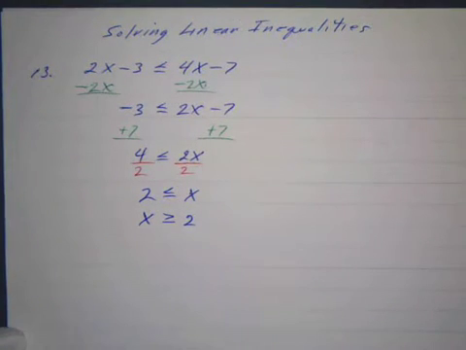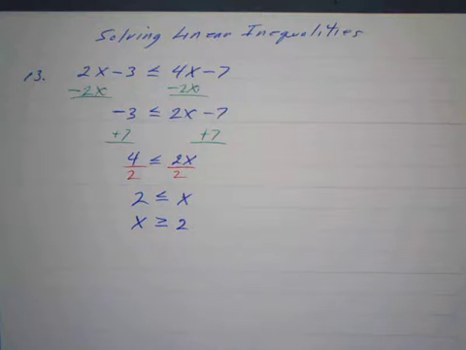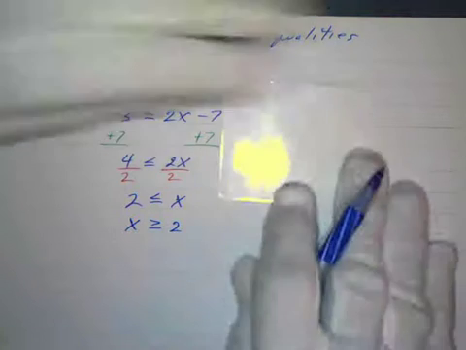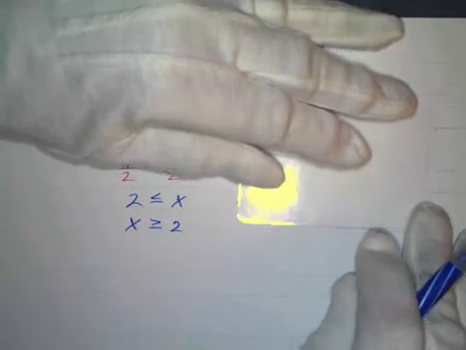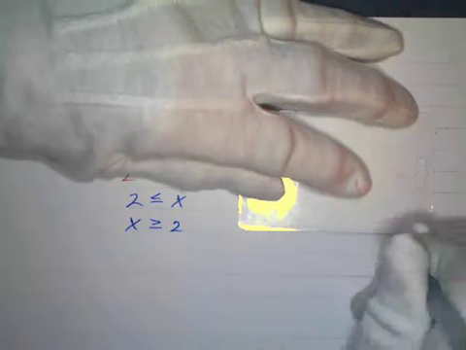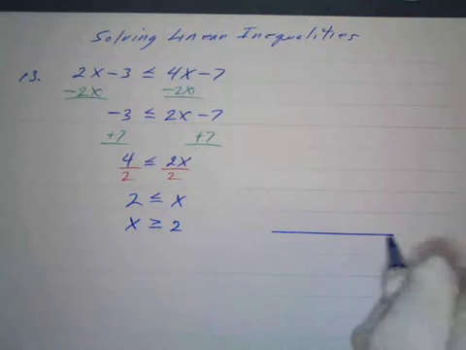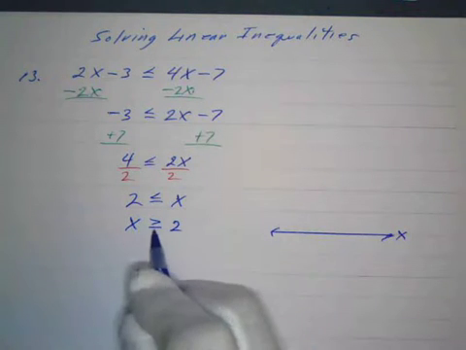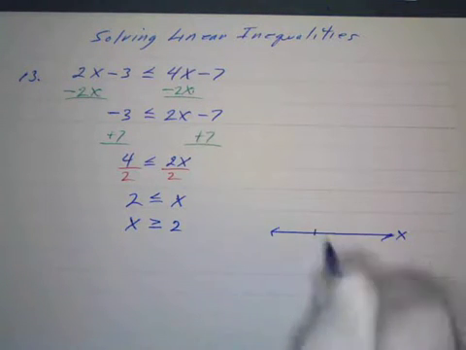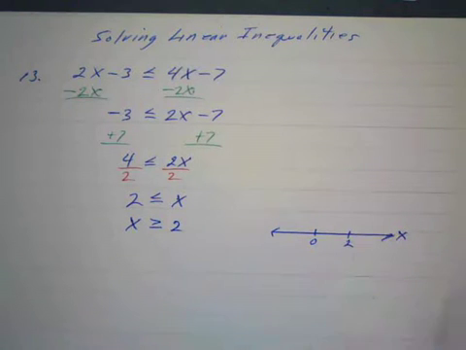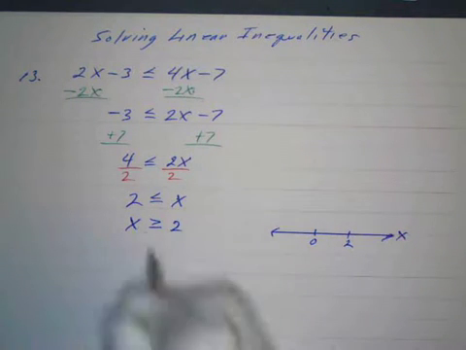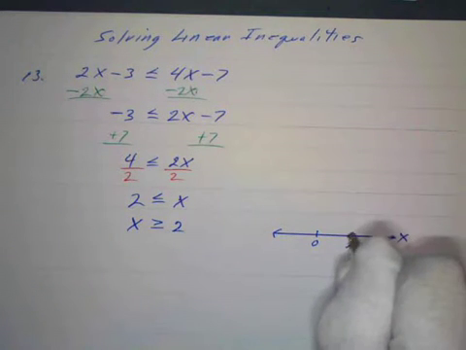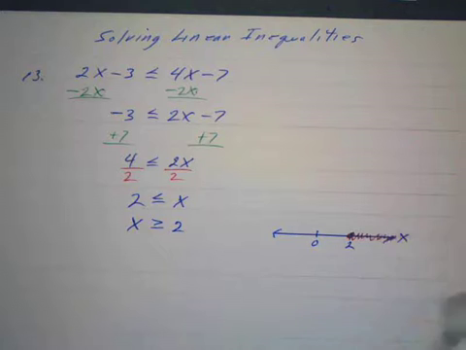And there we go. So now I can draw my number line. And I guess I'll just do this to the right. Label it x, put some arrows on there, and mark my 0, and this is going to be x is greater than or equal to 2, so I'll put a 0 there, and I can put a 2 over there. And since it's going to be greater than or equal to, it's going to be pointing in this direction. Since my variable's on the left, I'm going in that direction, so I'll put a dotted 2, and those numbers to the right of 2.